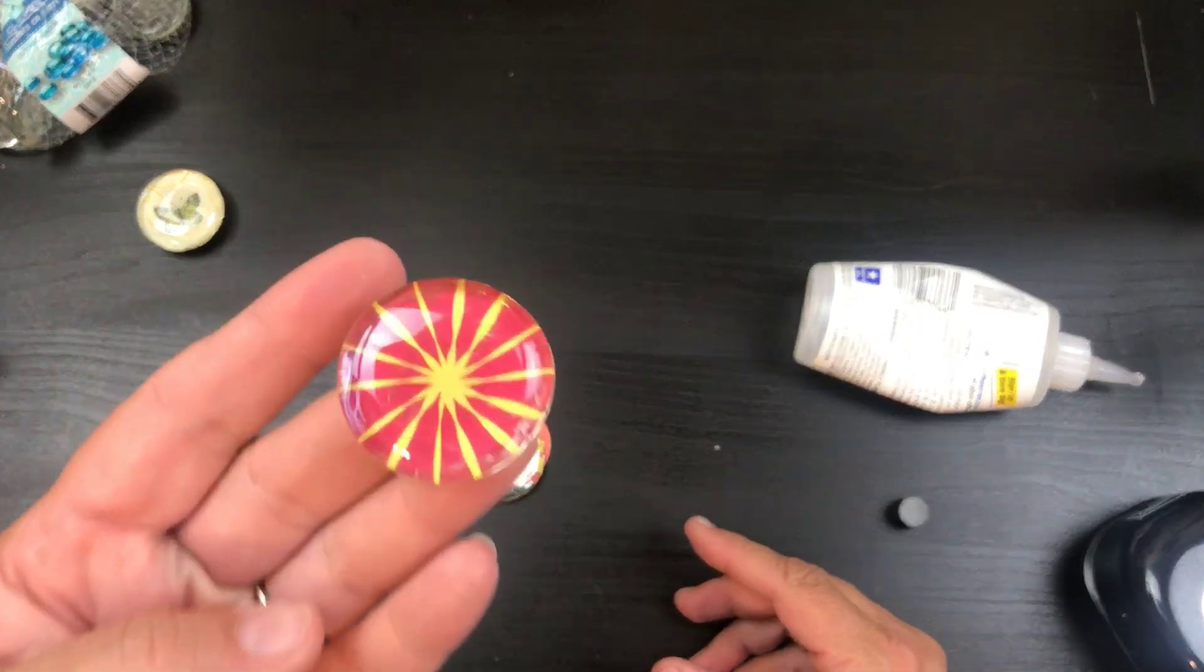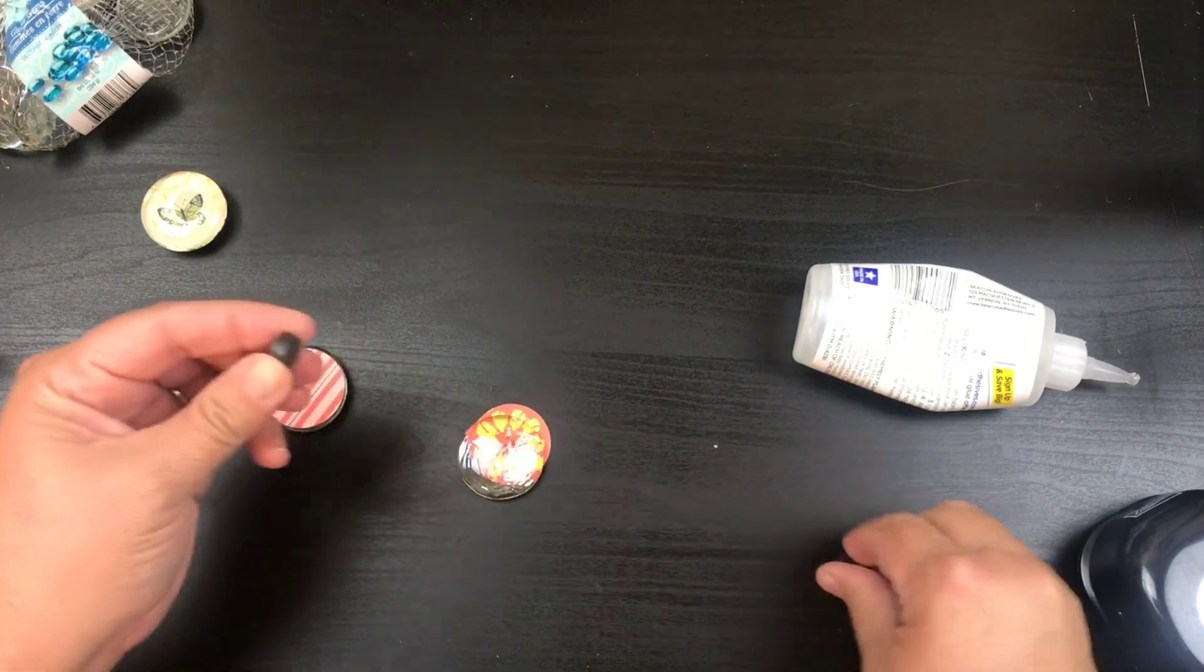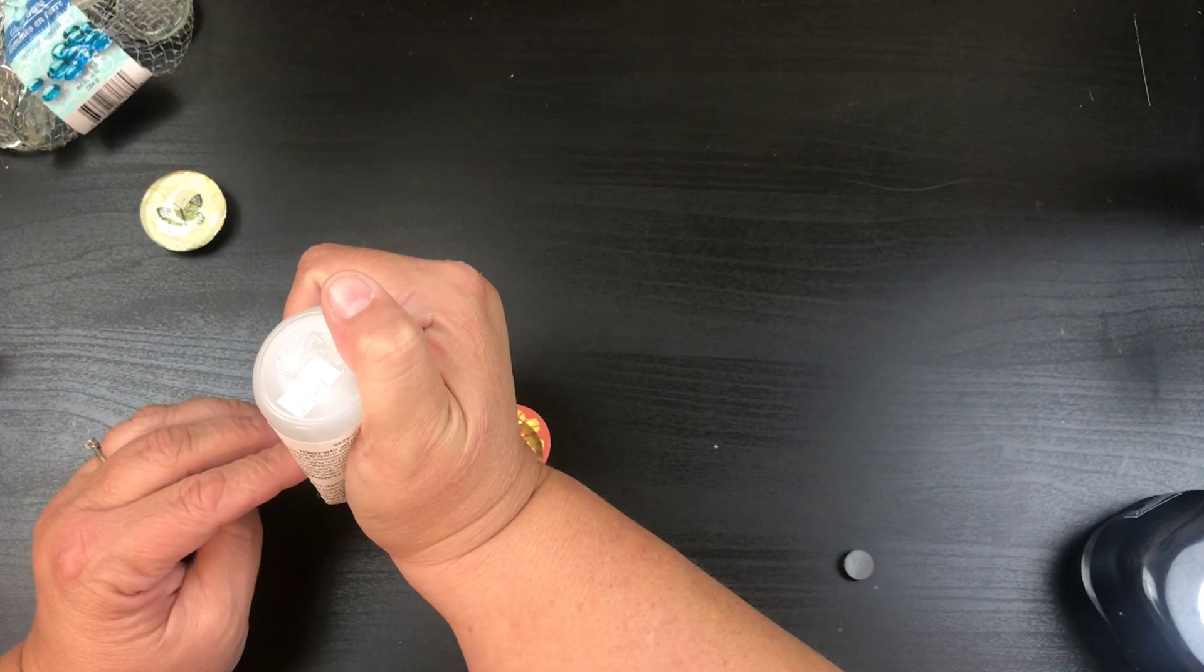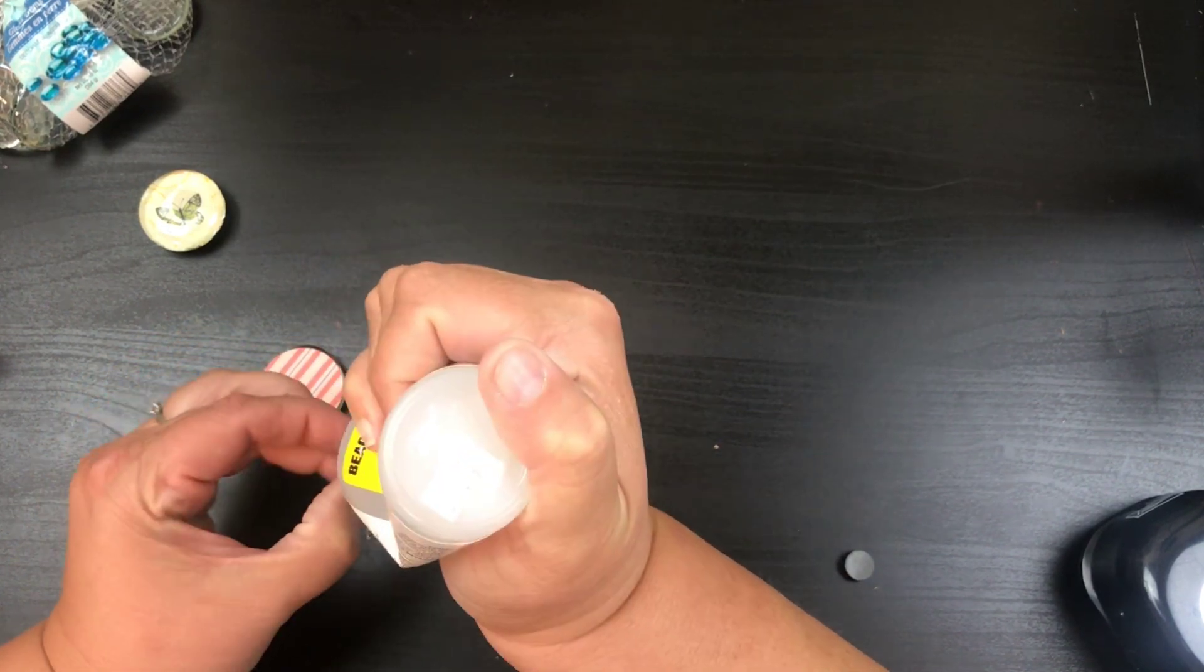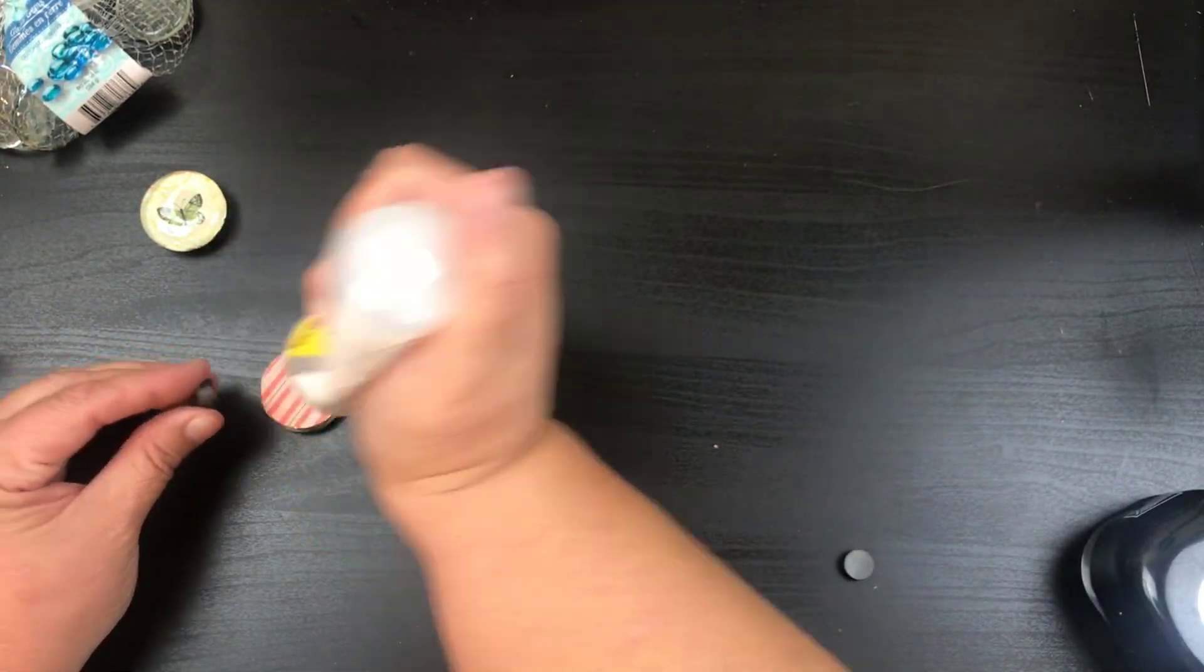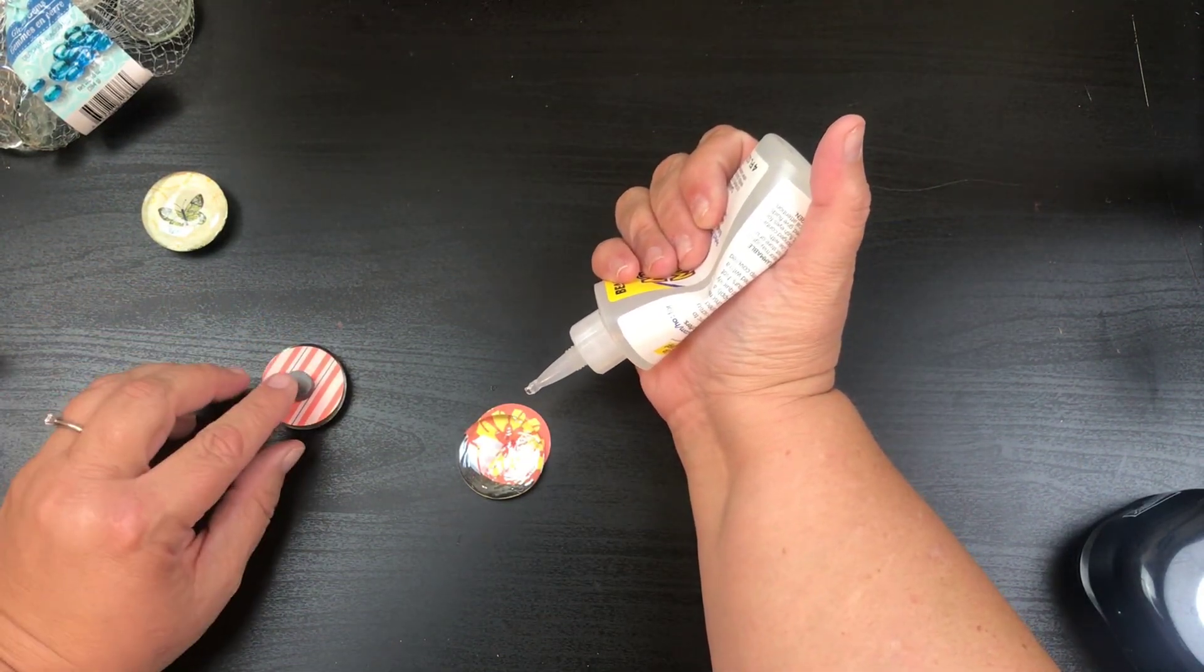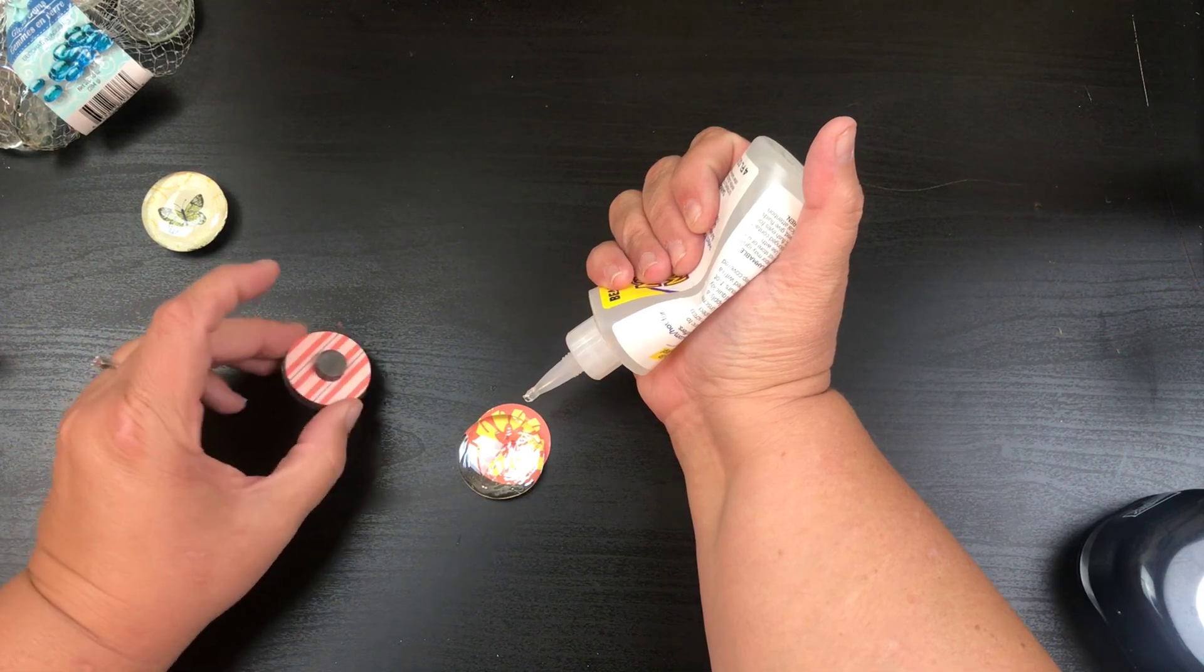And look at that. So then you're going to take your magnet, and because this is mixed media glue you can use this on here as well. That's gonna stick that to the paper. And if you really want to seal it in, you could put a layer of this or Mod Podge on it and then wait for it to dry.